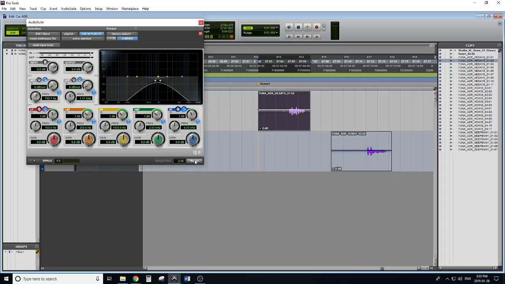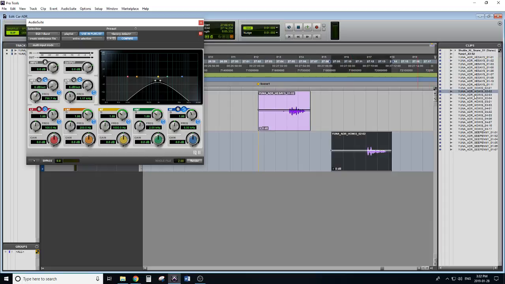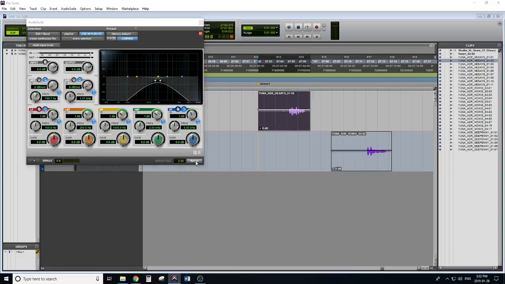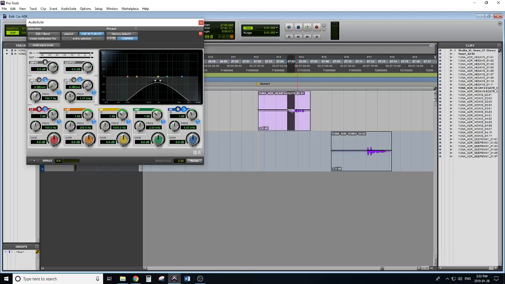And then I say render. So this is going to make a whole brand new file. So you see the name. This is the name of our clip found right there. You can also see the name whenever I select a clip. You can see it selecting over here. I'm going to say render. And then the name of the clip changed. It also made a brand new spanking clip in our audio files folder. And you can also see that it changed.